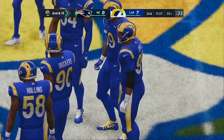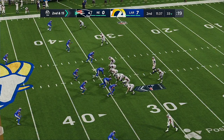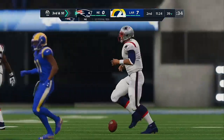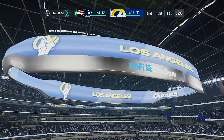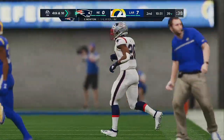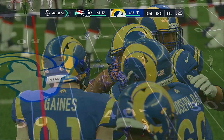He didn't even try to signal for a timeout — he must not have been aware of the numbers. He lost track of the time left in the play clock, probably trying to read the defense and figure out which play to run, and it cost him. Now after the delay of game, operating behind the sticks — second and 15. They'll try the air now with Newton — dancing to his left — six yards there off the scramble, but it'll still leave him with third down. On third and ten, that is incomplete — he had a defender right there to force it to the ground. This offense has definitely been slow getting out of the gate. No points on their first two possessions and now it's looking like none on this one either.